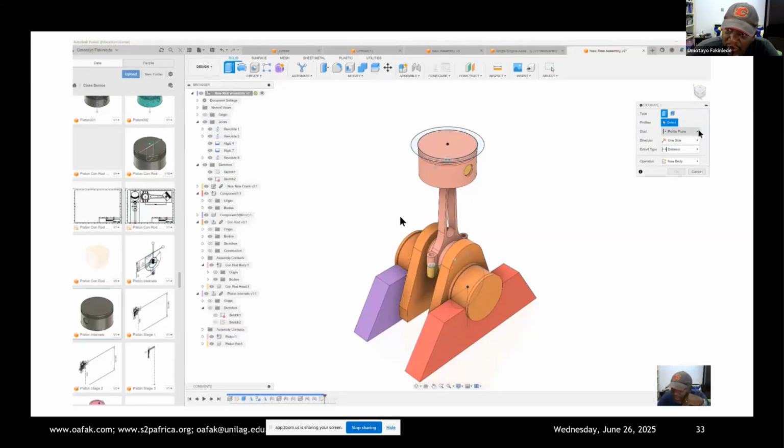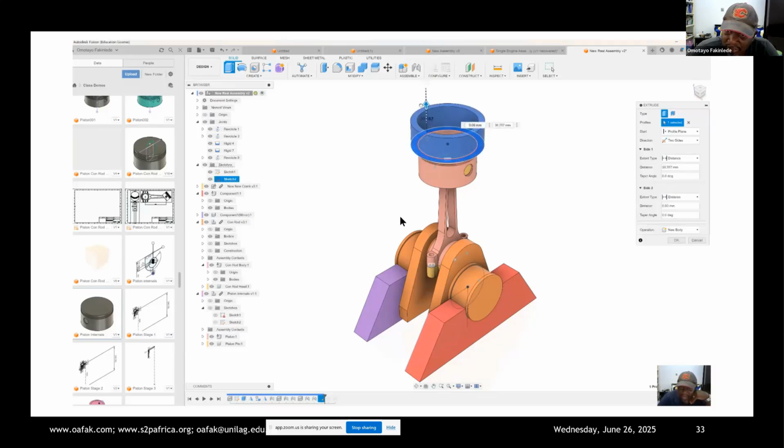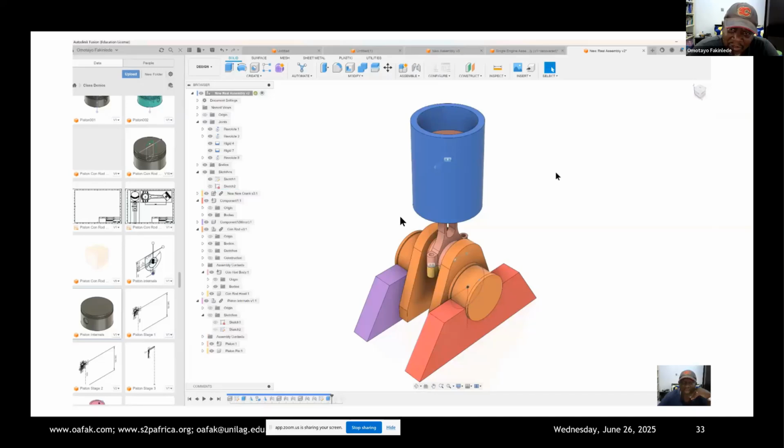The extrusion is coming from the profile plane, but it's going on both sides. Two sides. So you can choose the first one and move up. We're moving up to a distance of 30 something, we move down. We can be flexible in what we do here. We just want to create the abstraction of the cylinder.